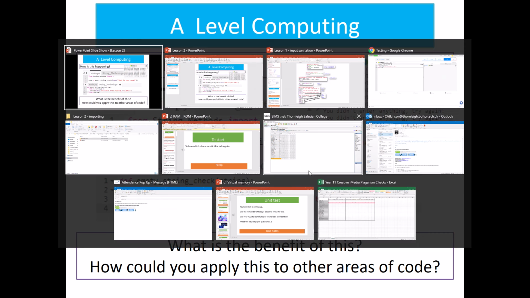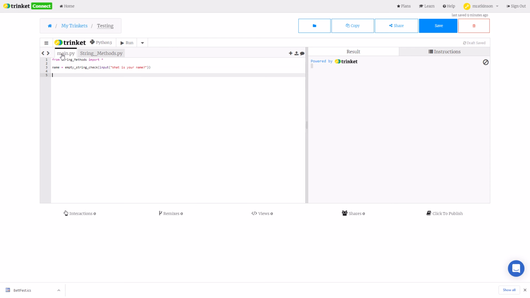Let's have a look at this actually in Trinket. Here's my code. You can see I've got my two different programs. Here's my string methods one that I've written. With a function, it's got nothing else. Nothing else will happen with this code if I was to run this program. It's got no other functionality apart from this function.